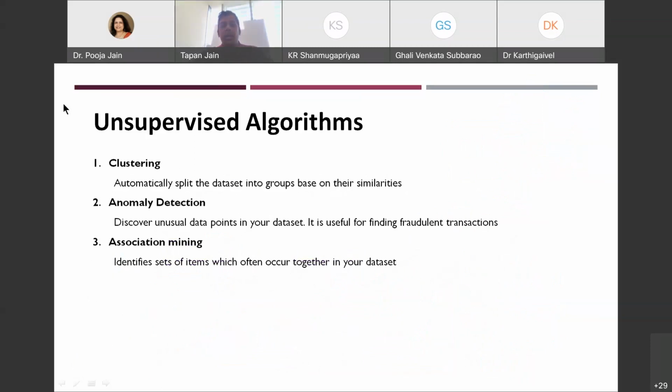Okay, so basically an unsupervised learning algorithm, you can say, automatically splits the data set into groups based on their similarity. And it can be done vice versa also. Right now, what are we doing? We have 100 data points, and we segregate them into, say, 30 and 70, or 40 and 60, or 35, 35, 30, making three groups. You can also combine groups, right?